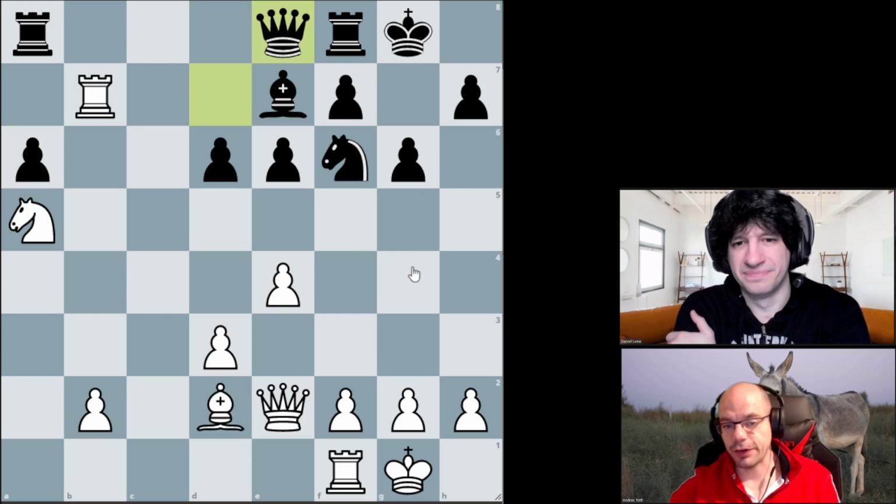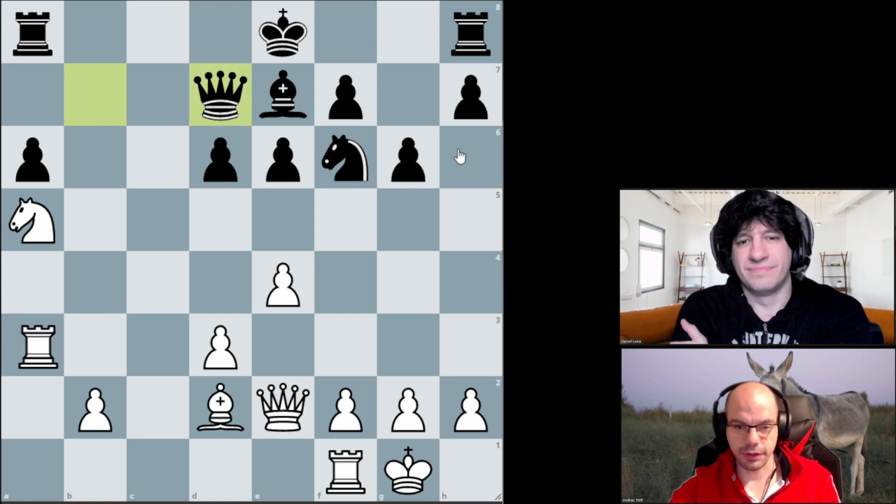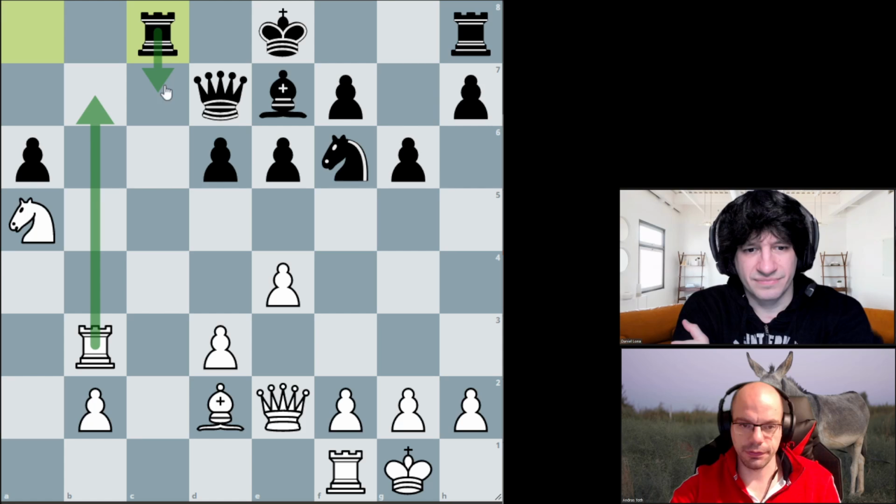But quite frankly, I would much rather keep a king in the middle than win an exchange like that and lose some of my initiative. Anyway, they played rook c8 in order to meet rook b7 with rook c7.